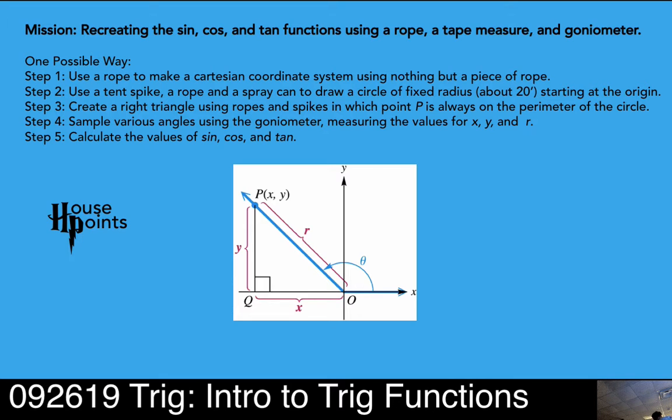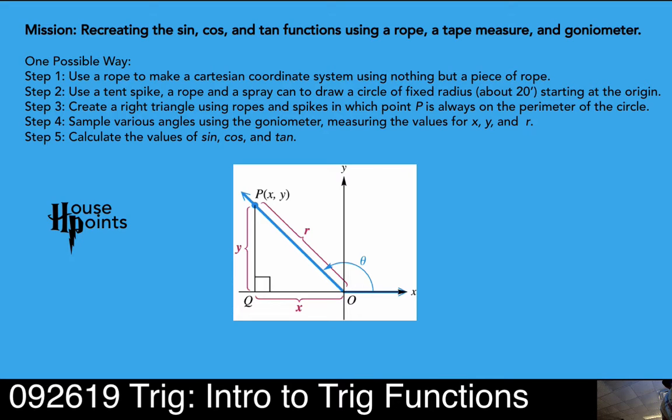Well, why? You take a string, you spike it there, you tie it to a spray can, and you go like this. It doesn't even really matter. You don't have to be on the circle. It doesn't have to be a circle at all. Because you have some other string that's staked here, you hold it out, you take your 3, 4, 5, and you get a right angle, and then this is the triangle that you're going to measure. Then you can just move this string a little bit more, and it'll be right here. And this is the triangle you're going to measure. Meanwhile, you have your 3, 4, 5 out there creating the right angle for you with respect to the x-axis.